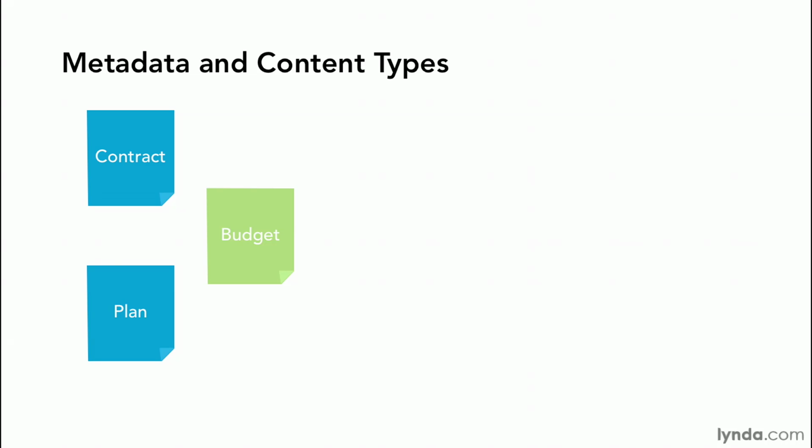So let's imagine that I have this finance library created, and I want to know what category to place each document in. Well, we can add a metadata column. That's what we've been doing up until now. And I could have choices on it like contract, budget, and plan. But it's a little more complex than that because there's different metadata I want to track for a contract versus a budget versus a plan. For example, if I have a library with contracts in it, I'll want to know what company this contract is being written with. Who's reviewing the contract and when was it reviewed? And when's the effective date of the contract? So those are the kind of pieces of metadata I'd like to have for a contract.